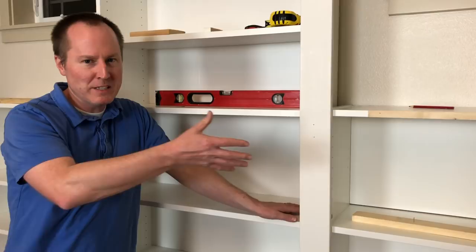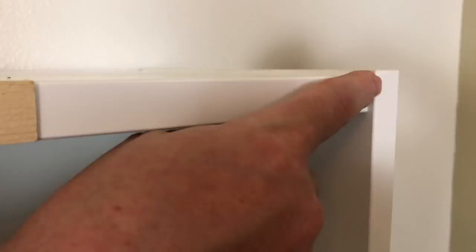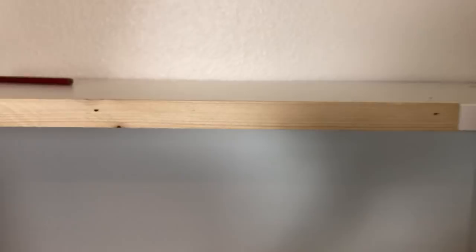One thing we wanted to highlight is the fact that all of this is pretty custom. So we wanted to let you know, you're gonna have to do shims. Yep, we've added a little teeny shim because the lip of the shelf, see how there's a little bit of an edge there? So we had to fill that in order to put the front piece on this shelf and make it actually flush.